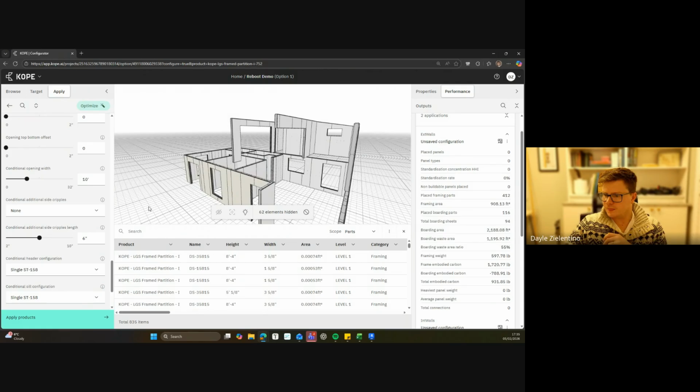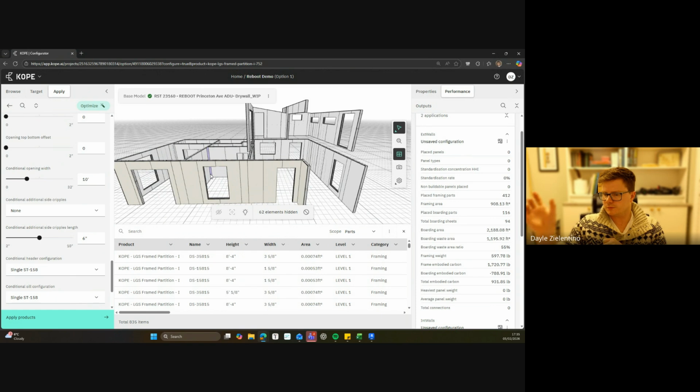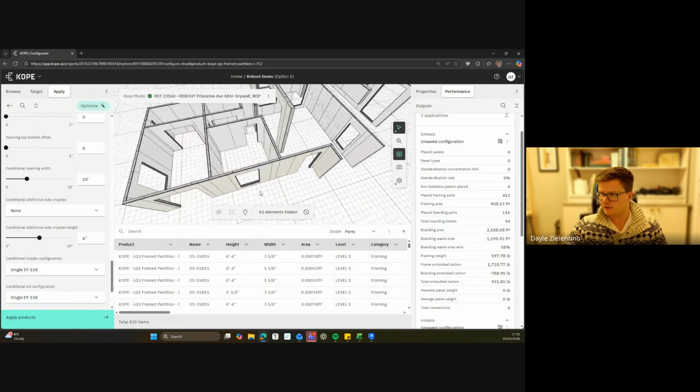No, we don't have it in here. What we're able to do is allow you to wiggle the openings up to a certain distance. It could be as much as 6 inches, or as little as 1/8 of an inch. What you can tell Kope to do is, I want you to move door openings ever so slightly. And what that will then be able to do is tell you if you move, let's see if I can find a basic example of this.